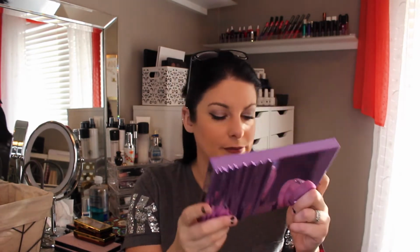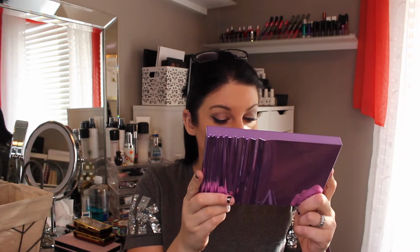The last palette I have in my collection that I find generically annoying is the Urban Decay, what is this called? Metal something, I can't remember. The reason I find this annoying is because it's basically a plate of eyeshadow with a mirror in the middle. This is not super helpful when I'm trying to do my makeup. Should I just be like, oh, let me dab my brush in while looking in the mirror and then I'm holding it? It's just weird.